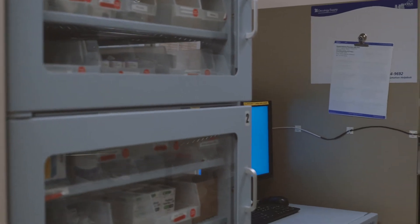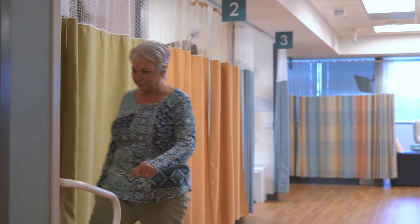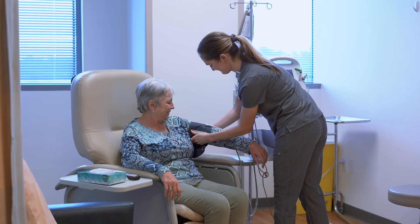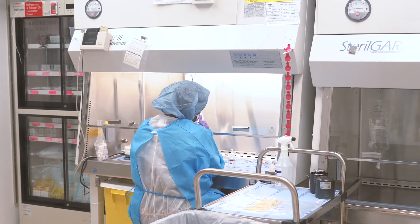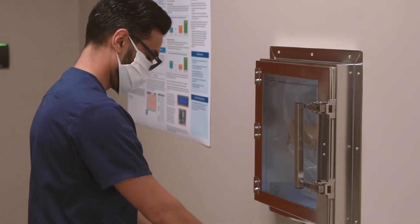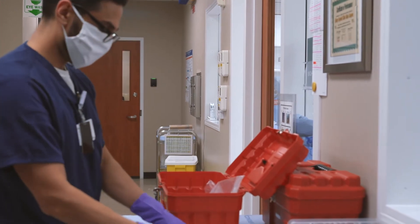It is important to note that your medication is made to order and individual to you. Before preparing your medication, your lab results, weight, vital signs, and symptoms will be reviewed to ensure that we provide the correct dosing for you and your condition. Our specially trained pharmacy team will then prepare your medication in a sterile environment, equipped with medication scanning technology and multiple safety checks.